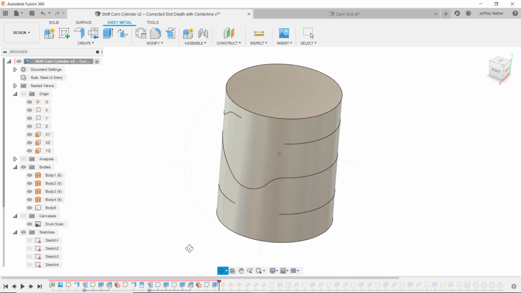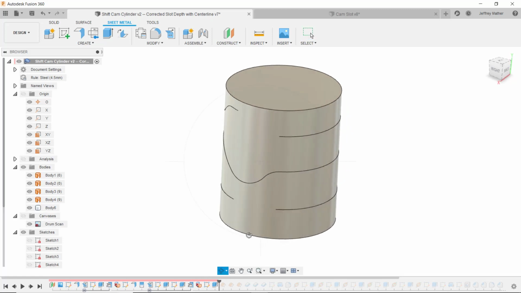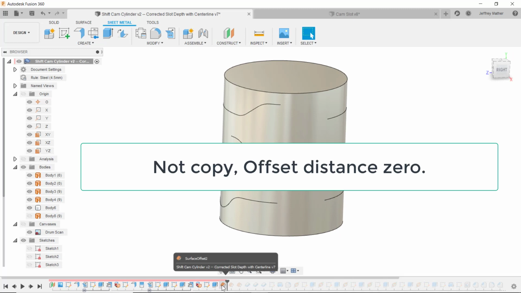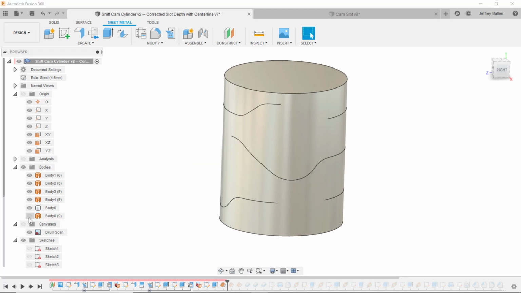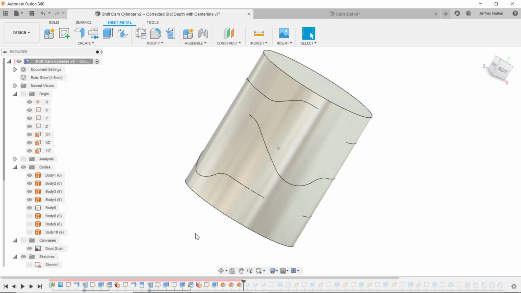Then I sketch my circle for my cylinder that I'm going to cut these out of, and I copied these surfaces. We'll see why in a few minutes, but I have a copy of each one of these surfaces offset distance 0. So I offset each one of these surfaces a different distance 0 to give me a copy of those surfaces. Originally I didn't think I had to do this. I don't recall why I ended up doing that. Oh, well, I know why I did it, but I don't think I should have had to, and I don't think I had it in there originally.